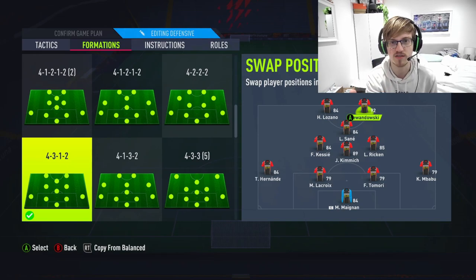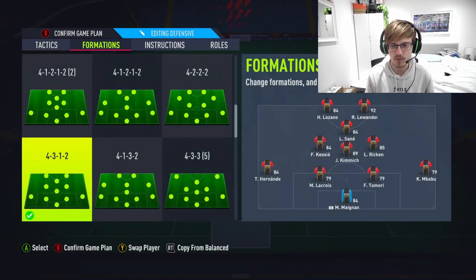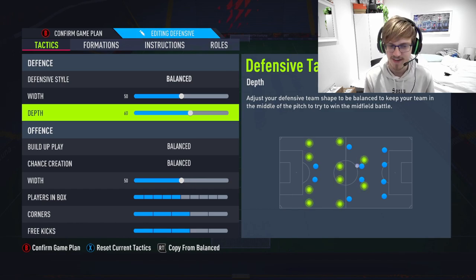Quick 1-2 passes is what's going to give you the kind of impetus to go forwards with this kind of formation, guys. So balance is important. 50 width, because you want to remain compact over here, guys. This is what works, you know. This kind of compact middle here is what allows you to defend so effectively, guys. So you want to make sure you have 50 depth as well, with 50 width, guys. Depth is going to be 60, guys.